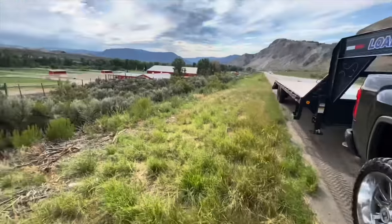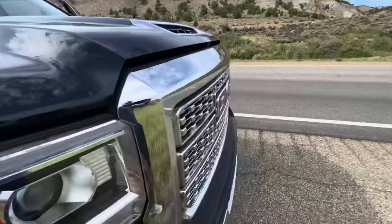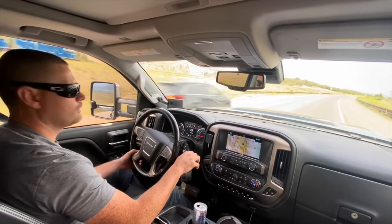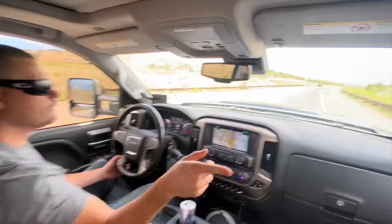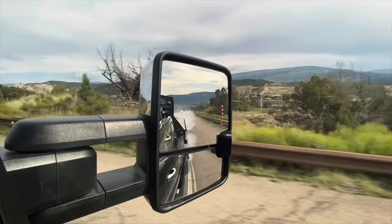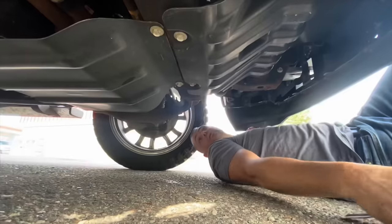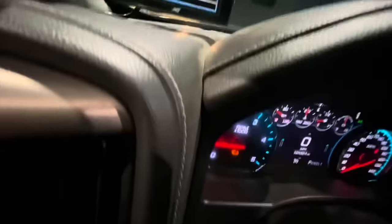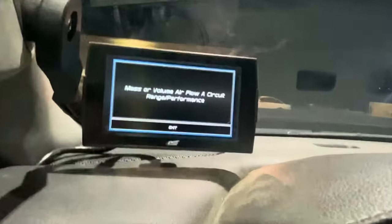The truck is now here. This is going to be extremely expensive, but what we're going to do today is address the completely plugged DPF. Basically it's completely restricted - there's not enough exhaust flow able to get out. When I start the truck, exhaust doesn't come out the tailpipe, it just stays in there. We're going to remove everything and inspect everything. We'll put the scanner on - all codes are pointing towards the particulate filter.